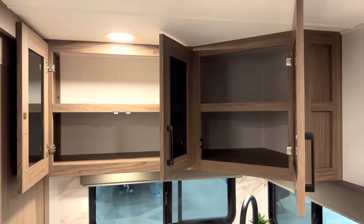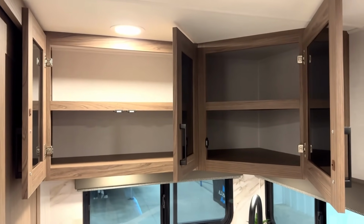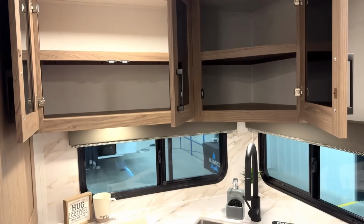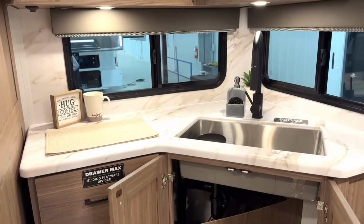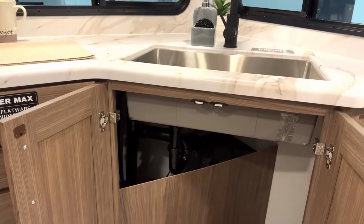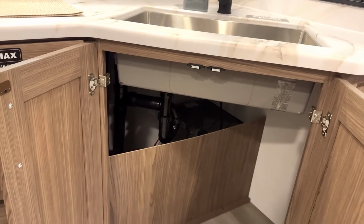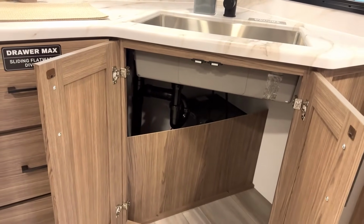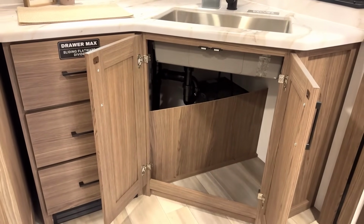I like how they threw the shelving in there. I didn't necessarily expect that. It really kind of maximizes the potential storage space. Now, something a lot of manufacturers struggle with on this floor plan, like under the sink in that back corner, that's where your water heater is located. And that water heater is located right next to the sink, right next to the shower. It will give you fantastic function as a result because it doesn't have a lot of plumbing to run through.